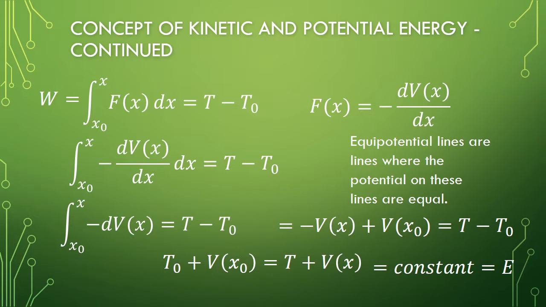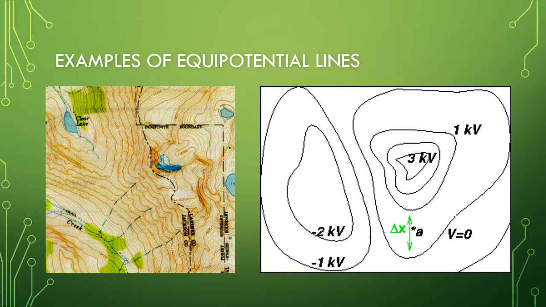This brings an idea called equal potential lines. And what are equal potential lines? Well, equal potential lines are lines where the potential on these lines is always equal, and they look like this. You might have been exposed to this. These are also called contour lines. So this is a map, and these lines right here show the lines of constant height. And we could claim these are lines of constant gravitational potential, or constant lines of gravitational potential energy. And we can consider these equal potential lines, because on this whole line, if you stay on this line, the potential energy is always going to be the same. It's not going to change.